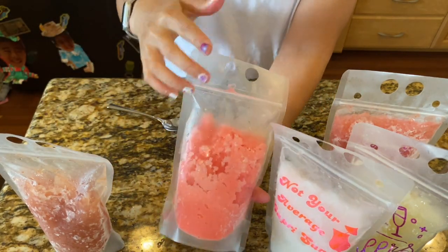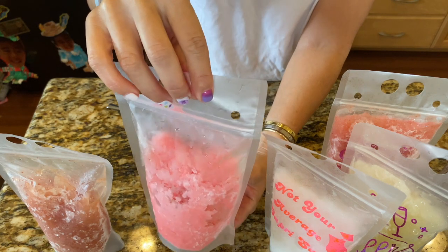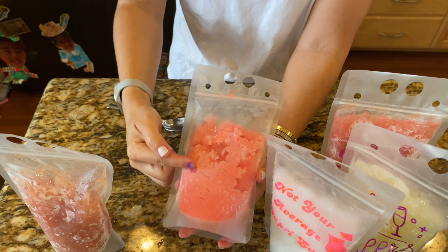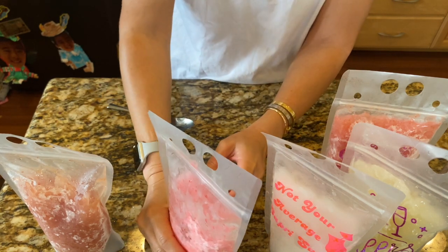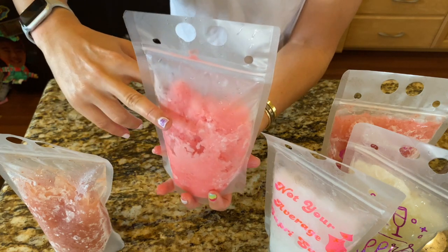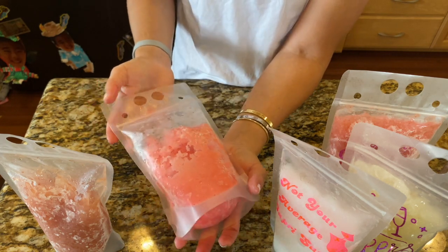For the Goody Goody, filling the bag with two big ladle fulls was too much — we had it for dessert and had to split it into two bowls and it was still a lot. I'd recommend only filling it up to about here, or one ladle full. You could also freeze it upright, and when you're ready to serve just squish it up, cut it in half, and it's like a little bowl — easier for kids to eat, really good for outdoor activities.